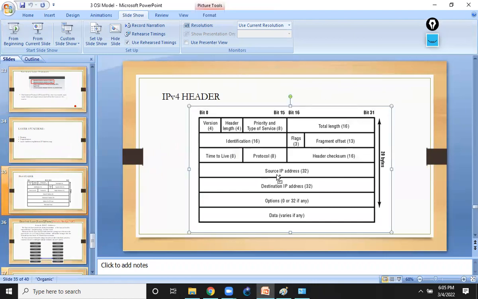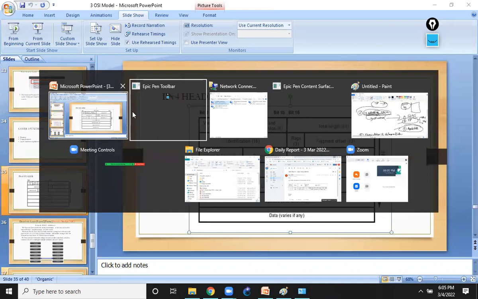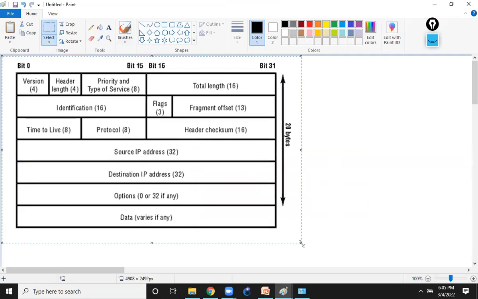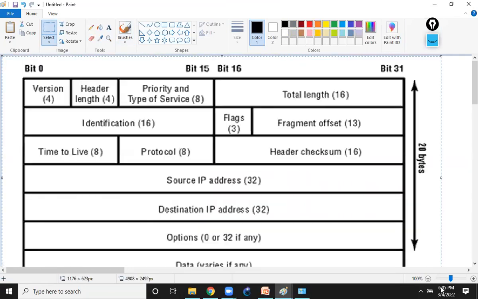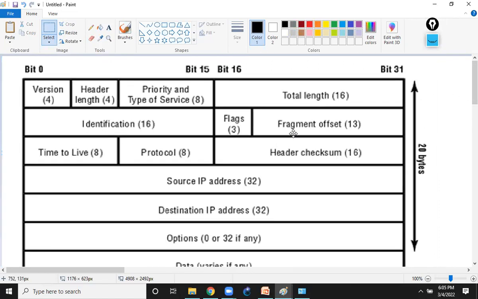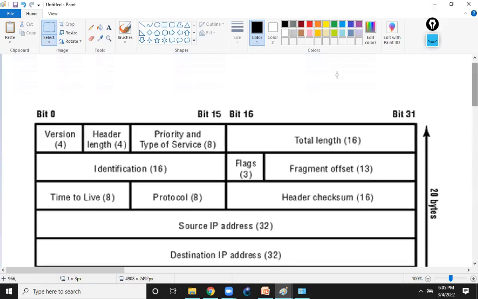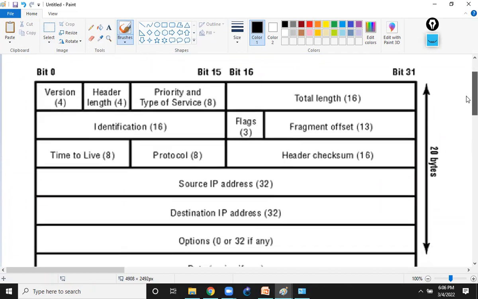Okay, so you can just write the heading IPv4 header. Suppose you are using an IPv4 address, then the header will be the IPv4 header, and it contains many values.